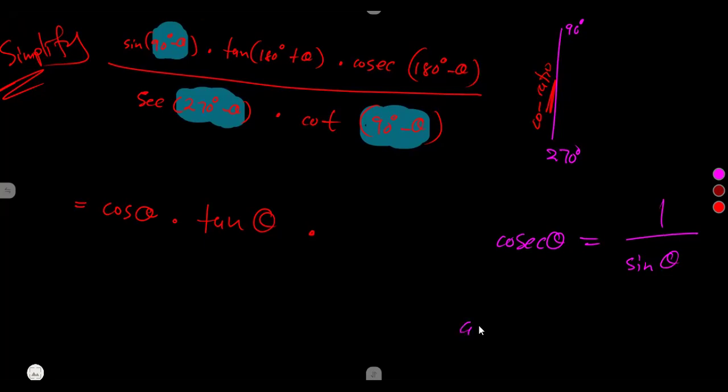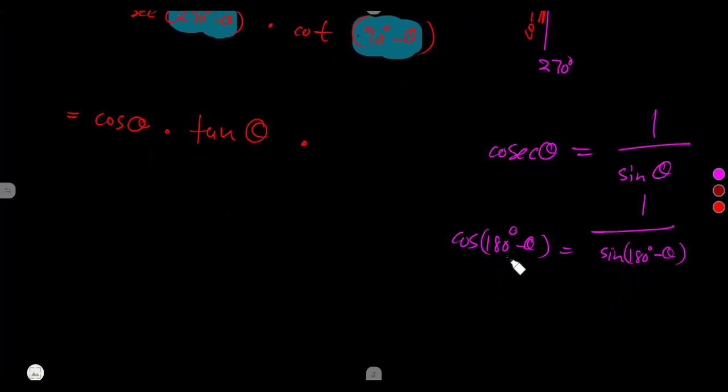1 over a sine. So if I have a cosec of 180 degrees minus theta, it means I was going to write it as 1 over what? A cosec of this is 1 over a sine of theta. All right, as it is here, 180 degrees minus theta. This is the presentation that I'm trying to say. So this one is also 180 minus theta. All right. This is a cosec, like this. So 1 over a sine.